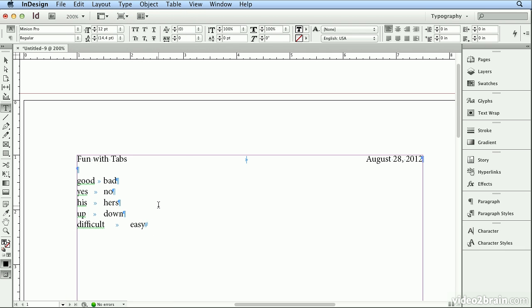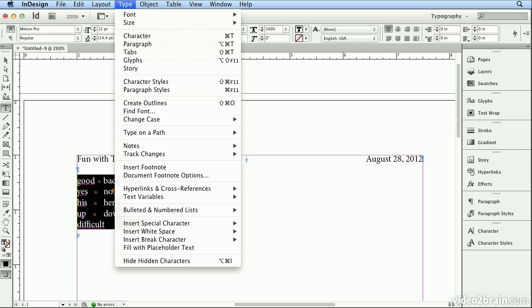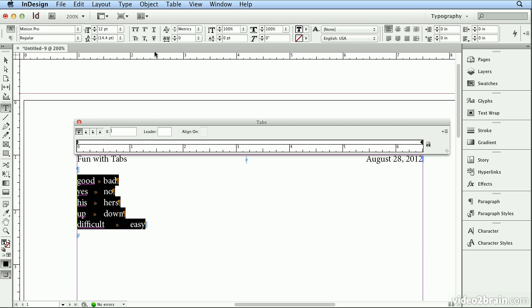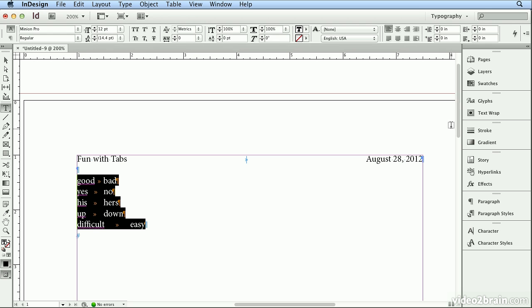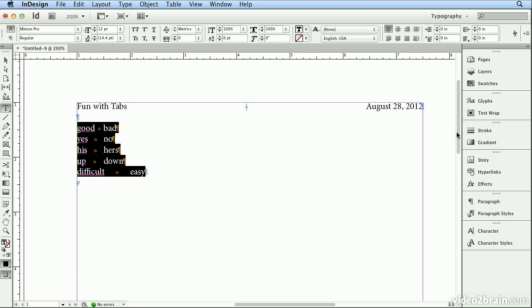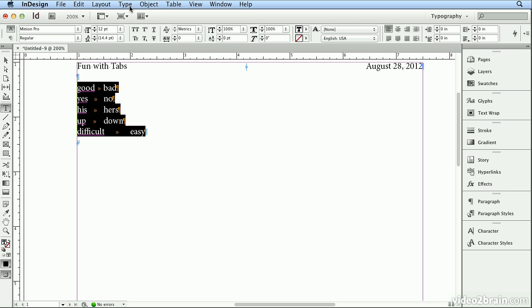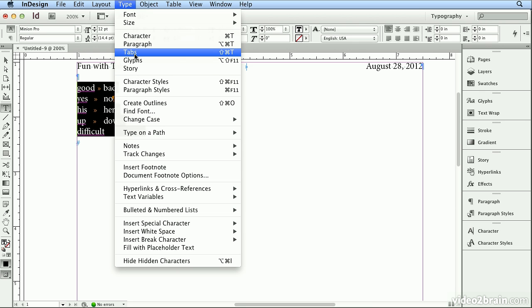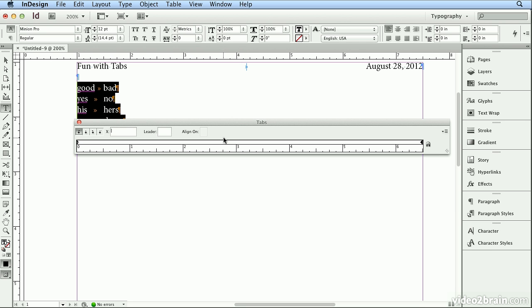And we're going to set up tab stops. Before I do, I'll press Return or Enter to leave a blank line that has no tab settings. And I'll highlight from Easy up to Good. From my Type menu, I'll choose Tabs. And the tab ruler comes directly to the top of the box. In fact, if I close that and I were to scroll up a bit and I choose Type and Tabs, it may come up in the middle of the screen.